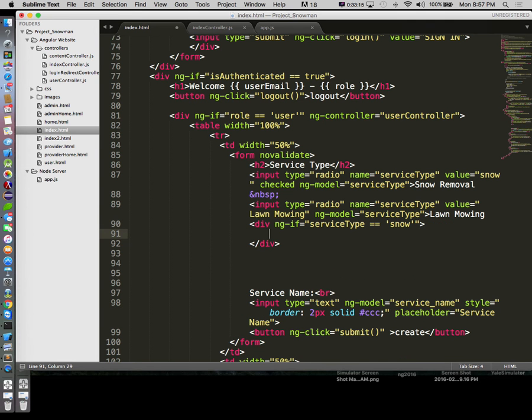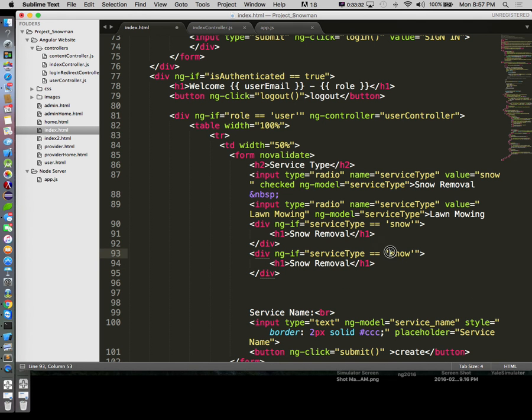Then we'll do this div stuff. Let's just say snow removal. Then we'll do another div. Grass. Let's see, I said snow. Oh.